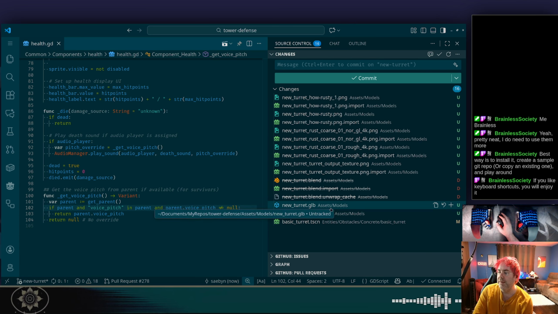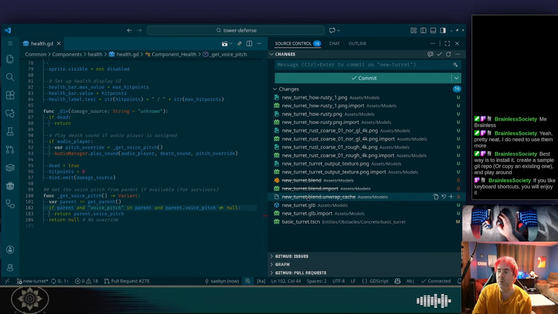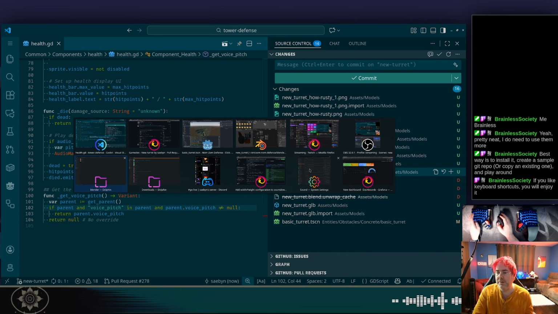And so basically now, it seems like when Godot imports the GLB file, it unpacks the textures from it. I think, so what I would like to do, we still have this? Great.